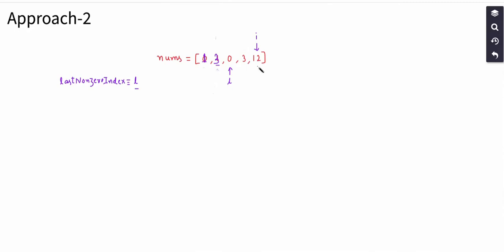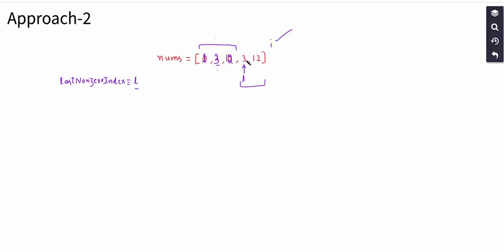So L goes here. So here you can see that I crosses the boundary of the nums array. So we stop here. And here we conclude that we have stored all the non-zero elements in the starting window, and whatever the remaining positions that we have starting from the position L up until the last position of the array, we must have zeros stored. Fine. And hence we start from position L and we go up until the end of the array while storing zeros at all positions.